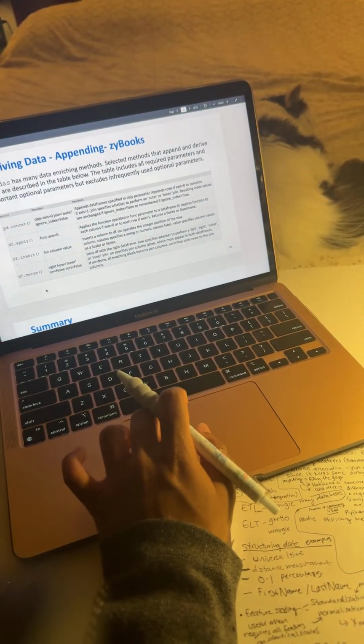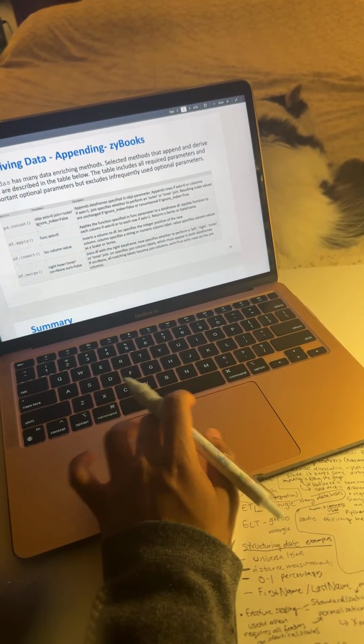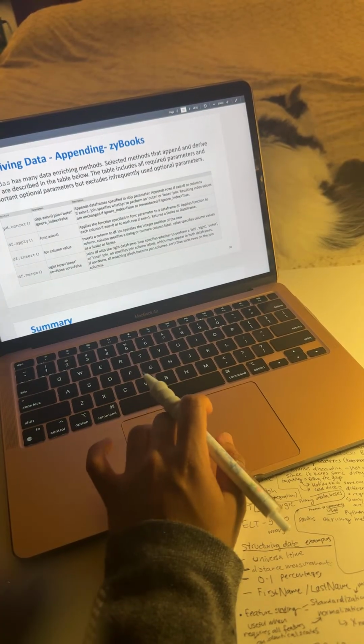All these are data frame methods except for the first one, concatenating with pandas.